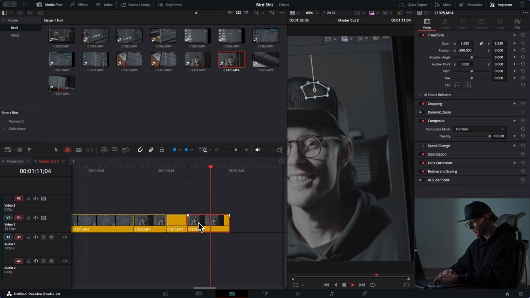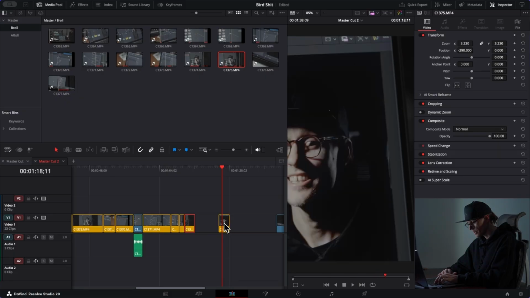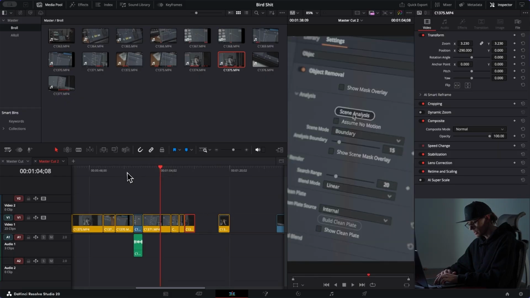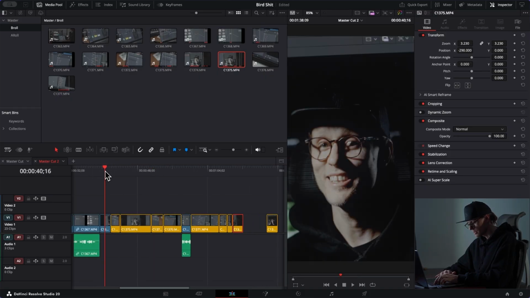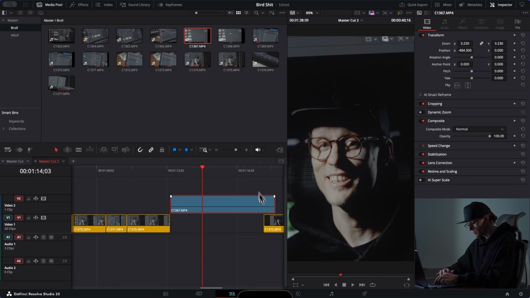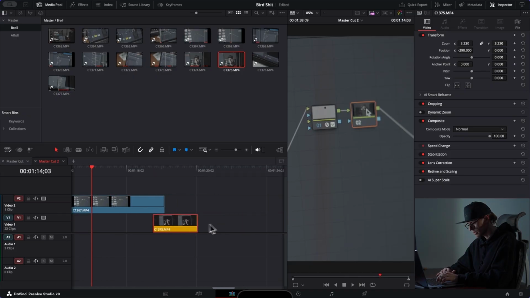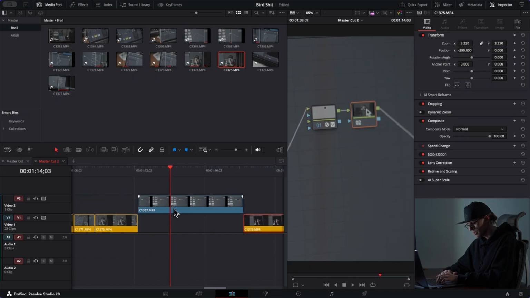Here it's building the clean plate. And then to get the final result, I need to drag the LUT. Again, I'm going to take this one and drag this same LUT here.